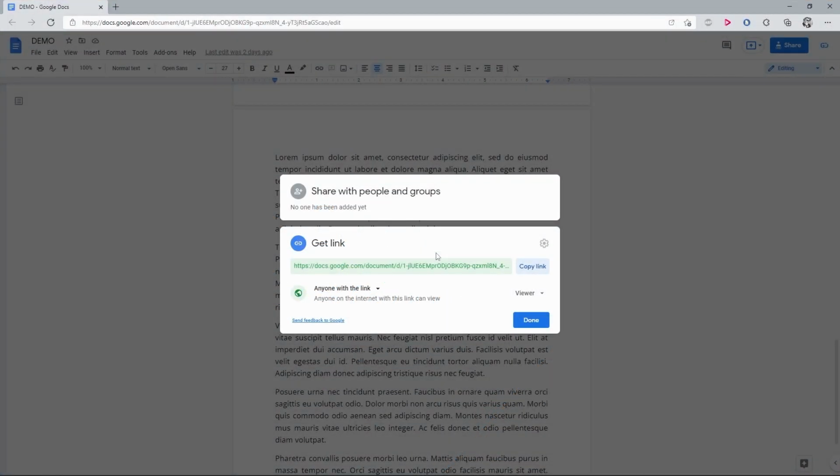And next, here come the access permissions as well, which are the same, but are applied to everyone with the link and not just specific users, making it more widely available. Drag the cursor to the right button with a viewer text on it and press it. The same works here. Open only a viewing mode, commenter mode, or full editing mode. But this time with no specific users. Select the option you need, copy the link and share it with people that you work with on this document. And done.